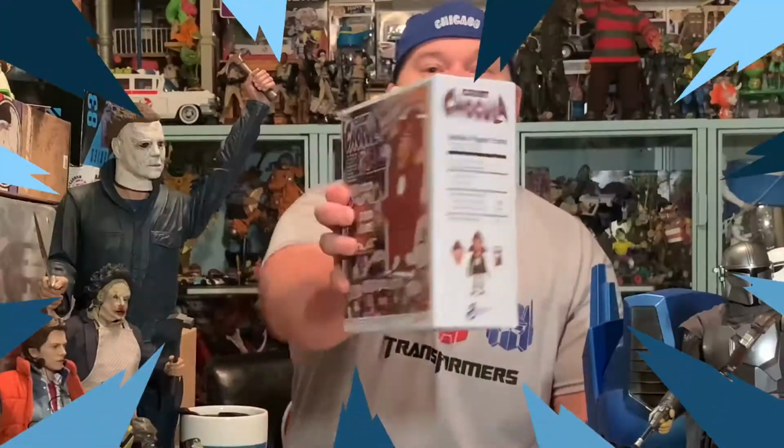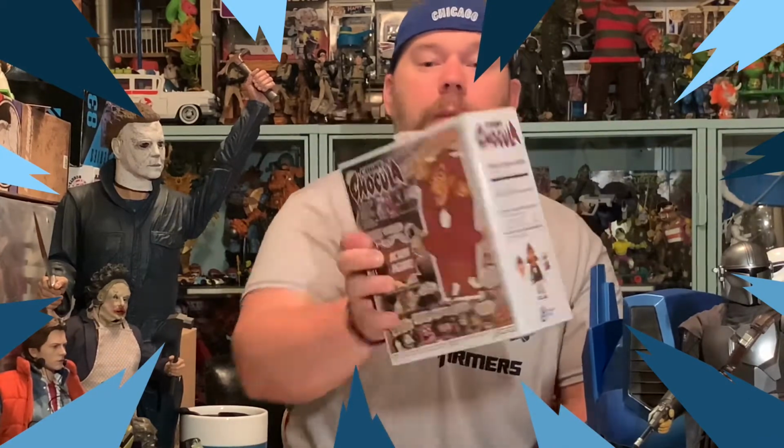Alright, first off, we're looking at the box here. And on the side here, where all the nutritional value stuff would go, it actually says 1/12 action figure. It has an alternate head and a cereal box. Collector quality paint 100%, collector quality sculpt 100%, 21 points of articulation. That is cool. And then on the back you got just awesome comics and artwork of all the different characters created for this General Mills line of cereal. Really cool job on the paintwork, and of course you got Count Chocula and everything.